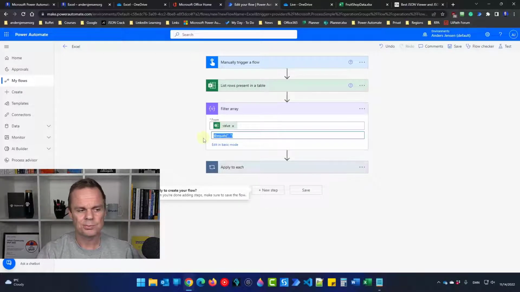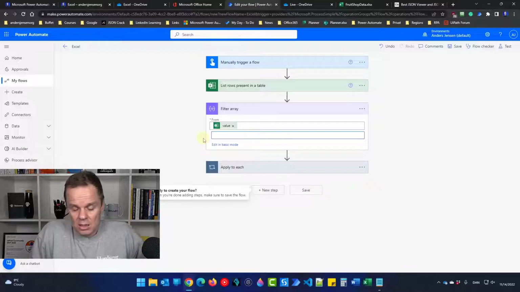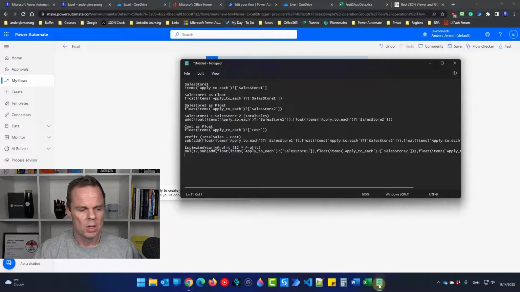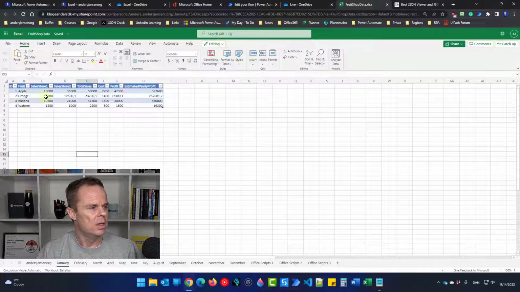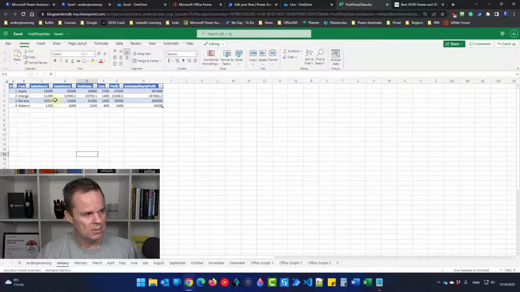So what I recommend you to do is to write your queries again in a Notepad, and then we will just copy paste them in here. So let me go here. I want to find an expression, and now let me just move a little bit here. I want to find rows where sales store 1 is bigger than 11,000. And if we look at the data, you can see that will get us row ID 1 and ID 2. That is where the sales store is bigger than 11,000. Here's 10,500, here's 1,200. We will not be retrieving those.